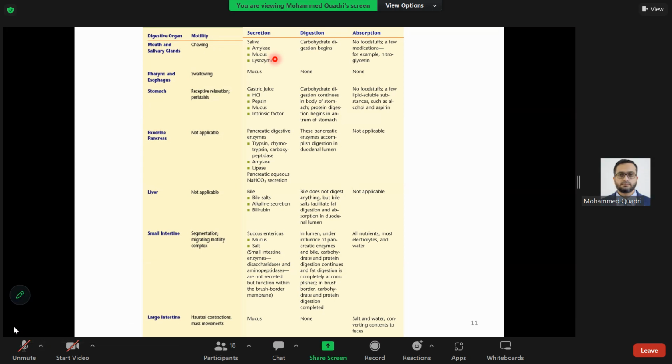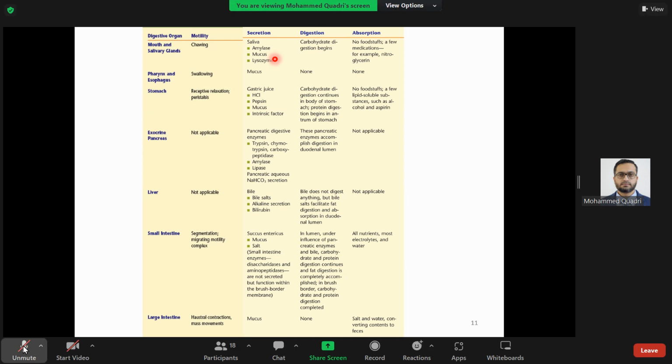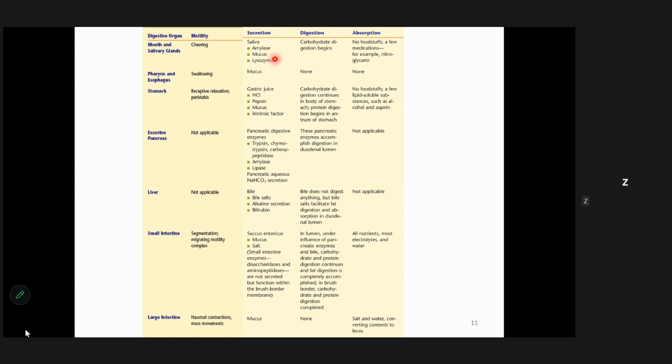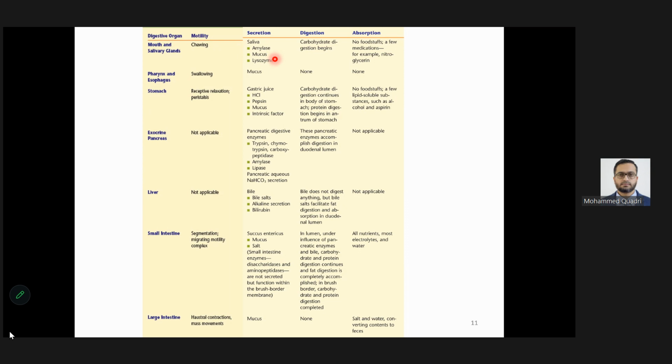Submandibular is the main gland which contributes 70% of the saliva. This is the bulk we are talking about. But what are the types of these salivary glands? Are they classified depending upon the type of saliva they secrete, or are they the same? No, there are types. Mucus or serous? Only two, or mixed? Mixed, perfect.